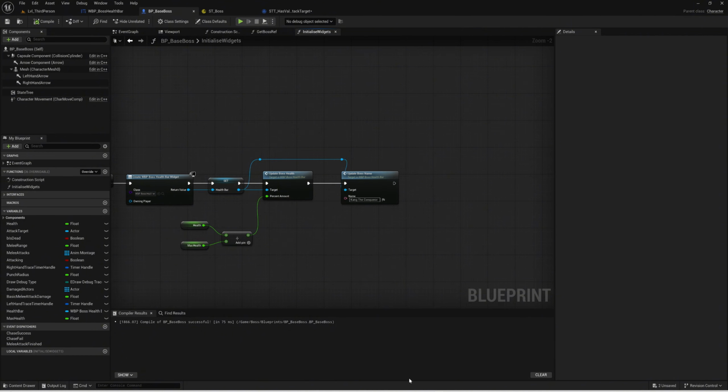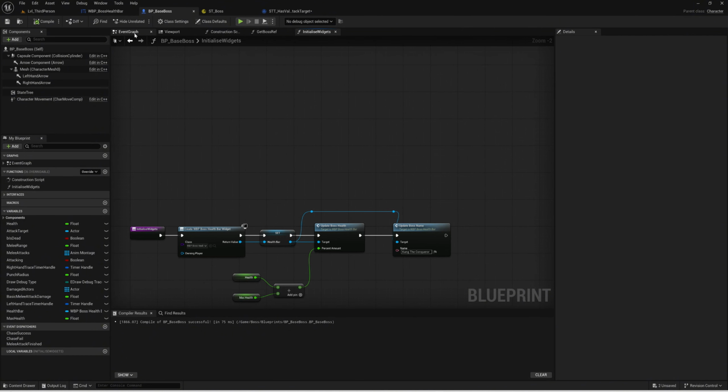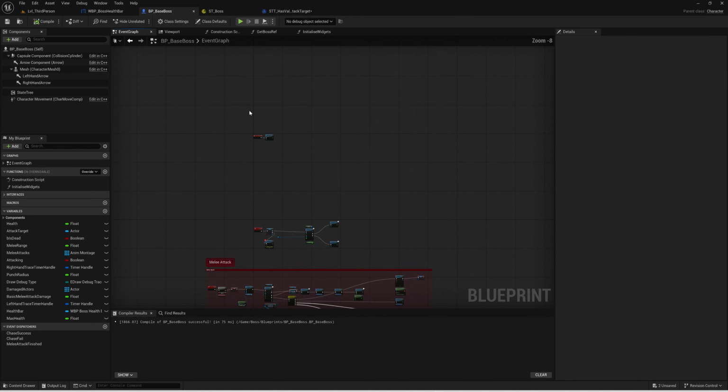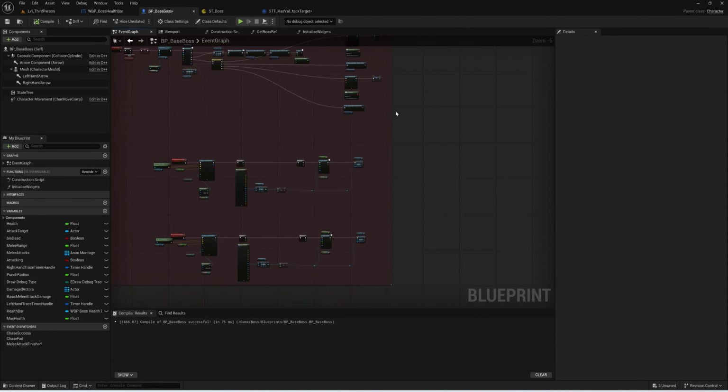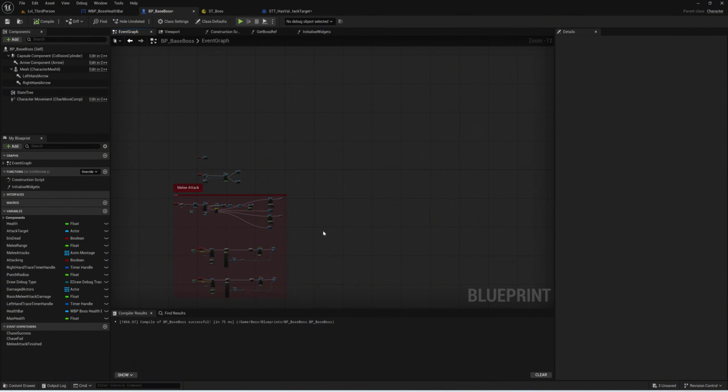All right, now that's done. We will go back to our event graph, and we'll just drag this down a little bit. So now, as soon as the game starts, we have a reference to our boss health bar. We haven't showed it yet, but we know we've updated the health and the name on this health bar. So all we need to do now is control when we show it, when we take it off the screen, and when we update it. Now, the first thing I think, the most logical thing to do, is to control when you show it, because then we can see it before we try and update it, reducing or adding health.